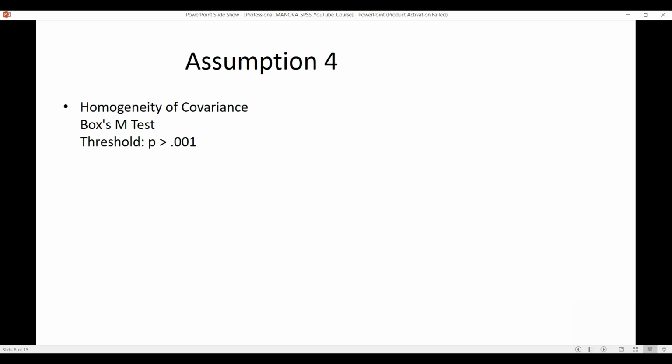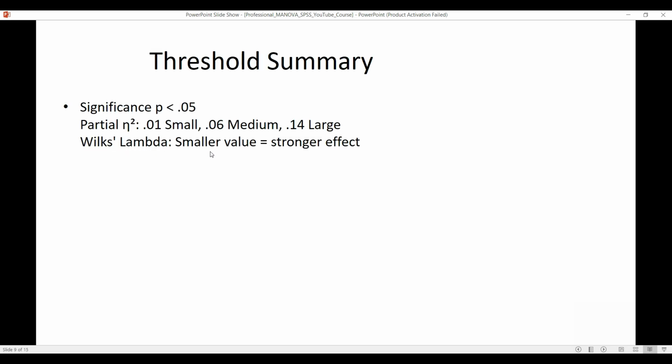Okay, so we see assumption 4, homogeneity of covariance. Box's M test, the p value should be greater than 0.001. So in this case, we can see it meets the criteria of the MANOVA test. We also meet assumption 5, homogeneity of variance. Levene's test, p value should be greater than 0.05.